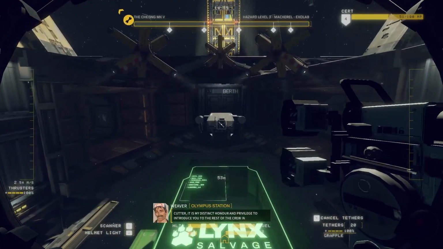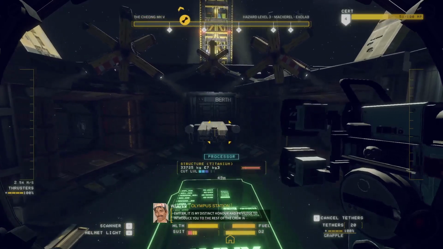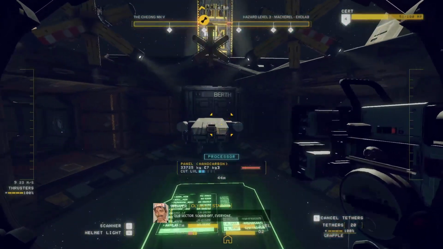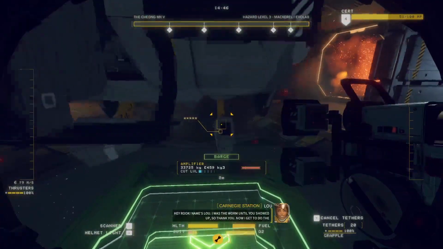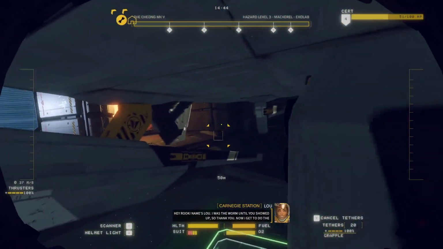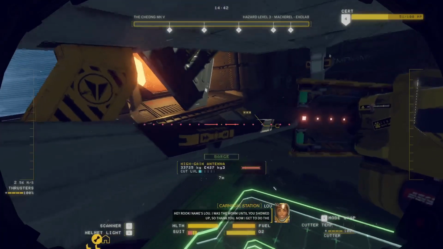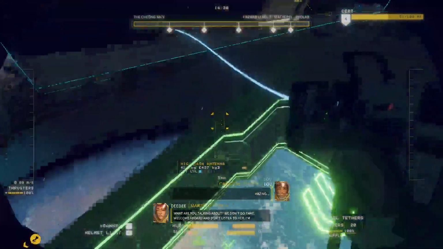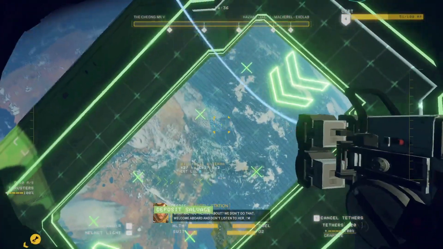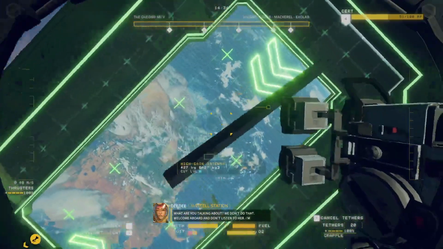Cutter, it is my distinct honor and privilege to introduce you to the rest of the crew in our sector. Yay! Sound off, everyone. Hey, Rook. Name's Luke. I was the worm until you showed up, so thank you. Now I get to do the hazing. What are you talking about? We don't do that. Welcome aboard.